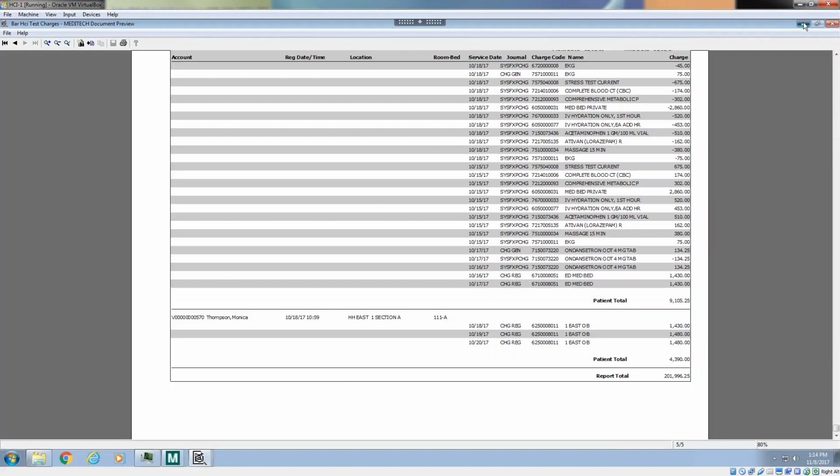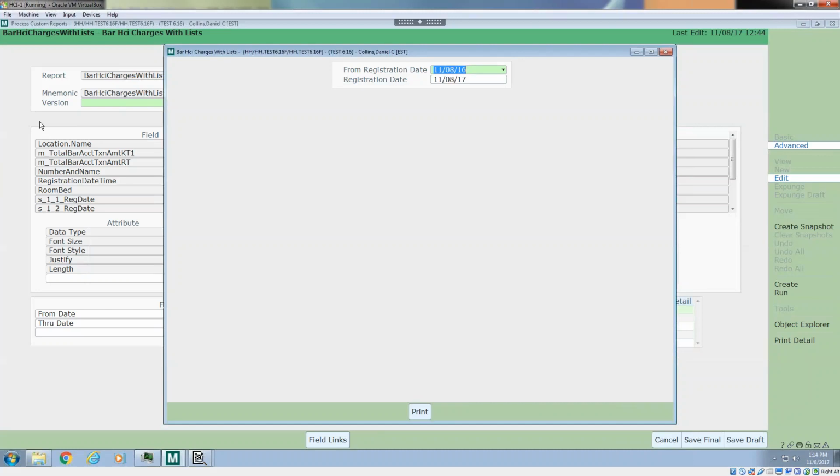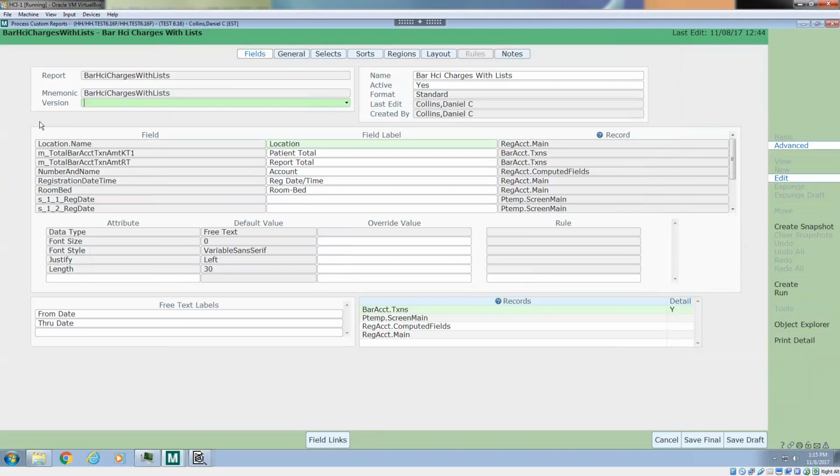All right, so first what we need to do is build our list that's going to list off all the charges that are included in the report.